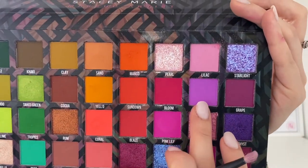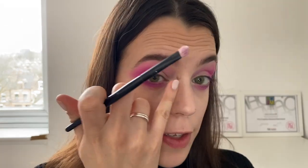I'm gonna take a small flat brush. This one in particular is from Essence, but is a super, super old brush. Okay, and now we're gonna take Tahiti as a color, which is this one. We're gonna apply the first part of our eye. Just gonna tap it. We're not gonna drag it around.